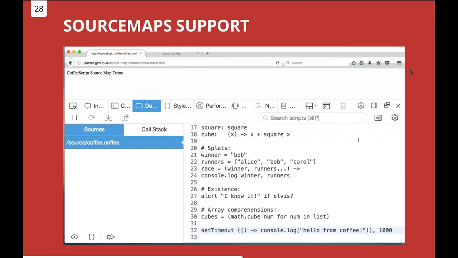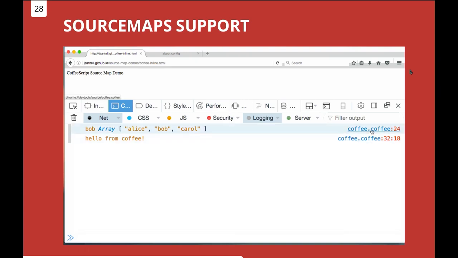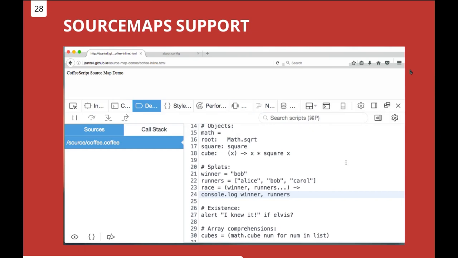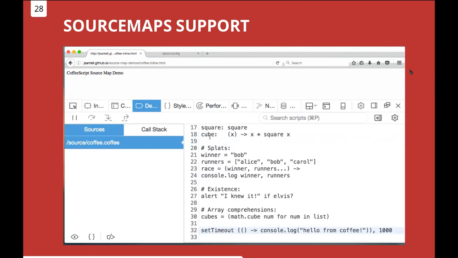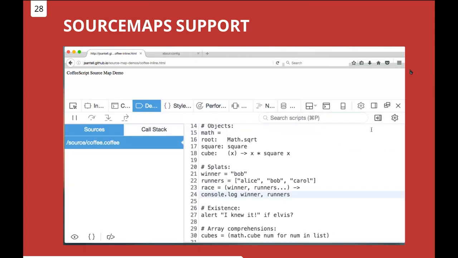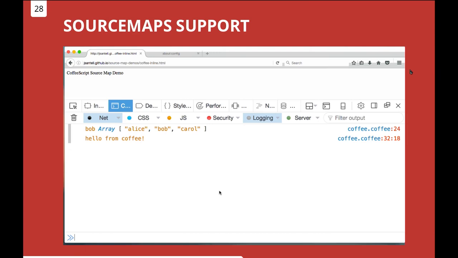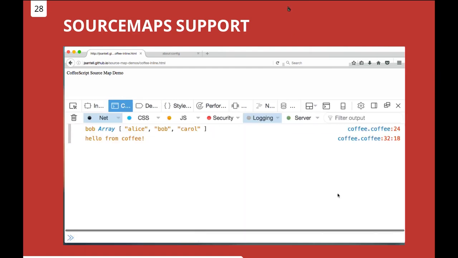This is source map. I don't know how many here use CoffeeScript, Sass, TypeScript, and so on. They are pretty cool languages, but the problem is inspecting them in your browser, because they are compiled to JavaScript. When you inspect JavaScript or CSS, they are not the original ones. We have no idea what is happening. I can't debug something like that. So Firefox, like Chrome or other browsers, uses this standard, source map. So when you load a CoffeeScript, in this case a JavaScript file, it can automatically open the coffee file on the right line of the method. So you only have to enable it in your compiler, and you can inspect from here, as you can see. And I can say it's pretty cool when you have to work in a large code base with compiled stuff.